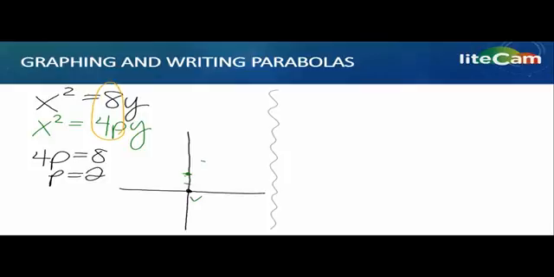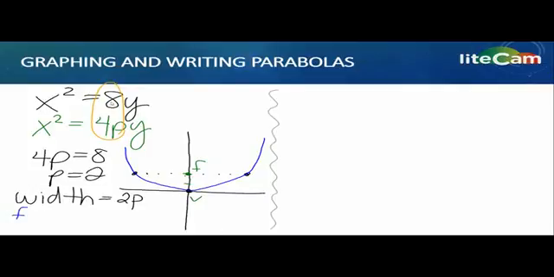Okay, this is a parabola that's facing up, so if we count 2, then what we're going to do is count from the vertex up 2. All right. Now, the width of the parabola is 2p. It just so happens that this number is the full width of the parabola, and the width from the focus is 2 times p, which would be 4. So basically what we're doing is we're taking 8 and we're dividing it by 2. Let's watch here. So if I do 4 this way and 4 this way, then I have the width of the parabola. But you've got to count from the focus left and right.